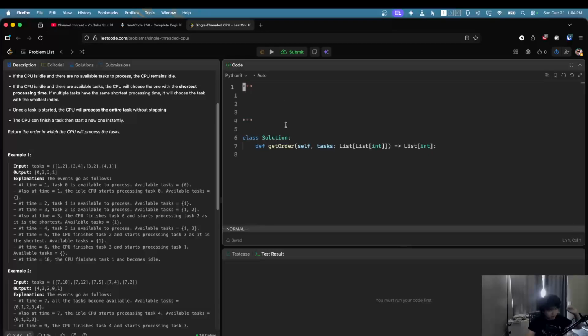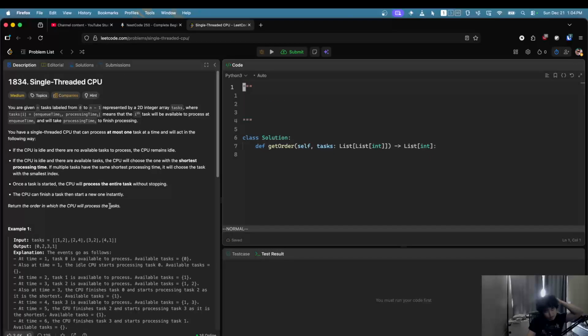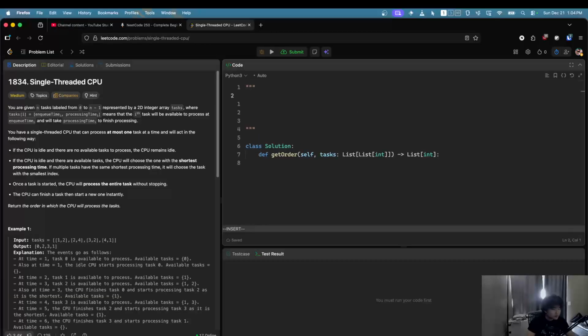I understand the problem, but I'm trying to figure out the intuition. I think for sure we use a heap, but what are we storing in the heap? I think we could have some kind of global time, but what do I do here?